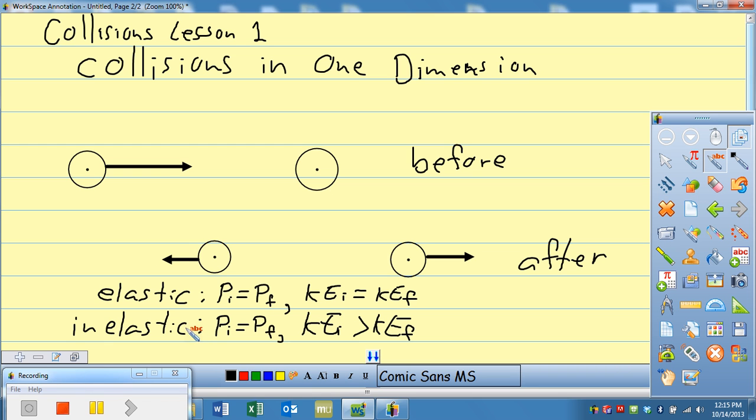So basically, if you had a ball that was inflated really hard, that would be more like elastic. If the ball was practically flat and very soft, that would be more inelastic, the way it bounced. If you bounce a ball that's inelastic, it loses a lot of energy. It hardly comes back up at all. Whereas if you bounce an elastic ball, it'll bounce right back up.